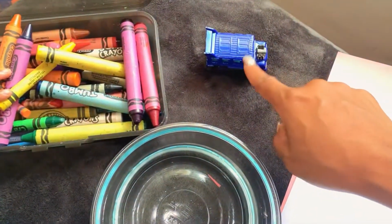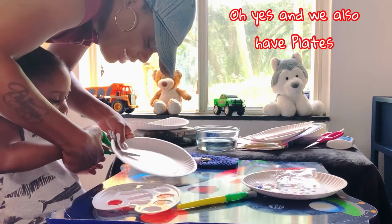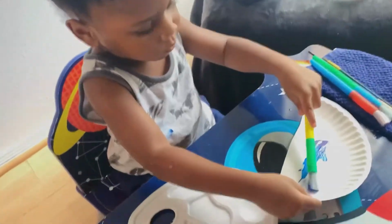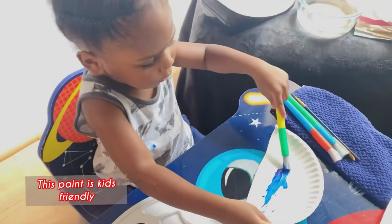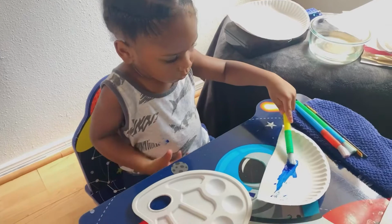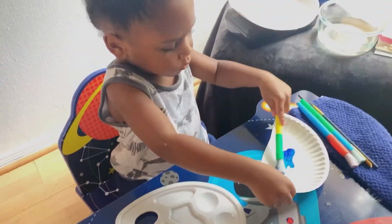Y'all already know his monster truck has to be in everything. Mommy, it's like a racetrack. It's like a racetrack? Yes. He associates everything with monster trucks, racetracks. He's such a monster truck lover.